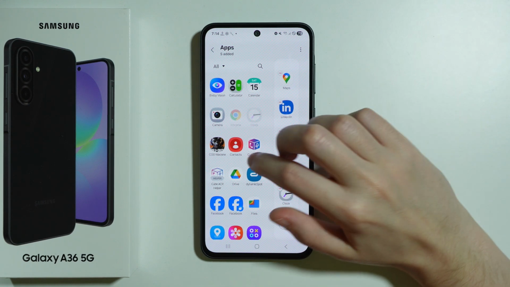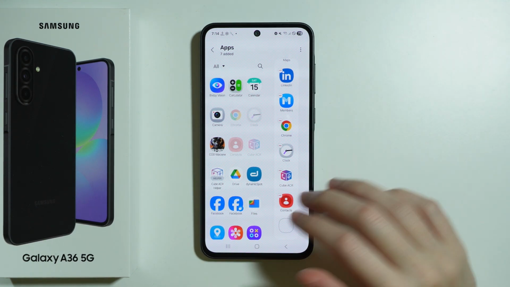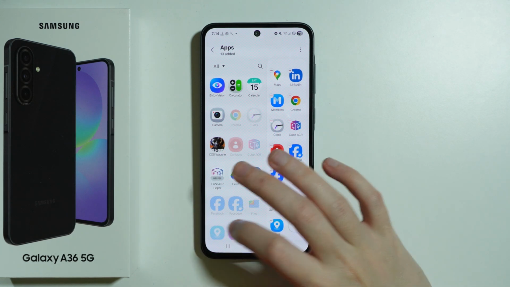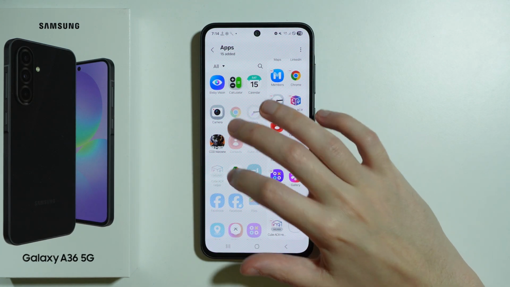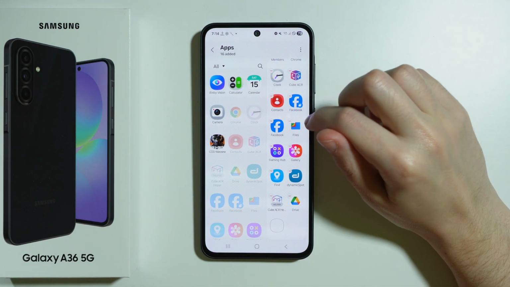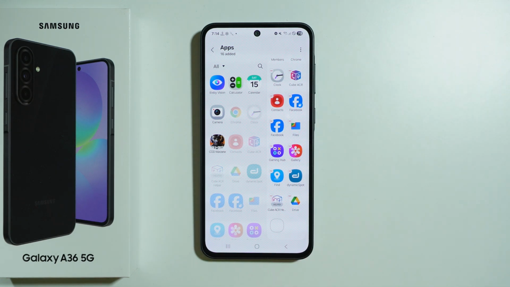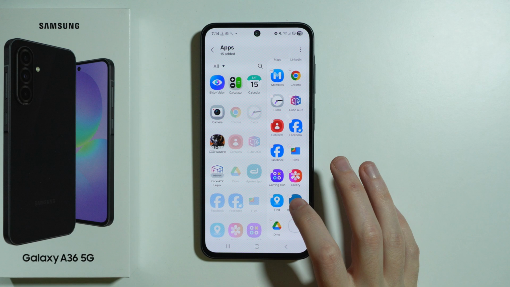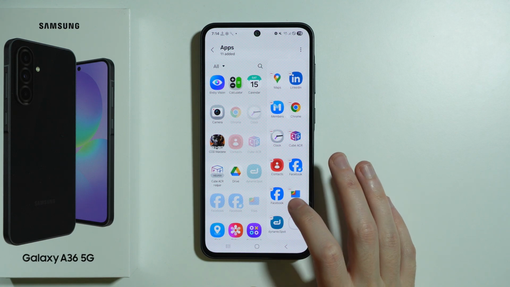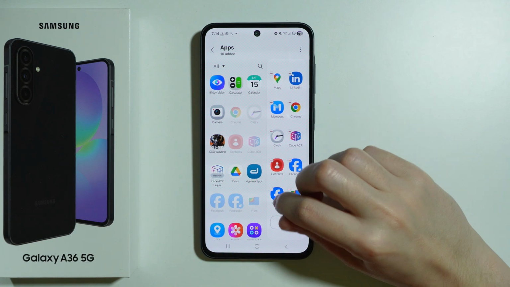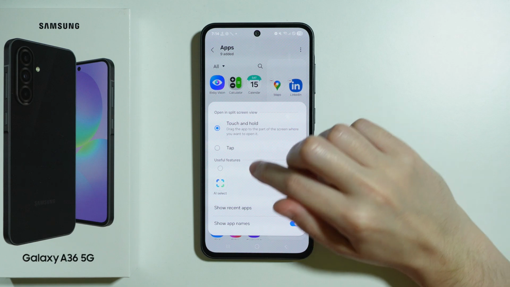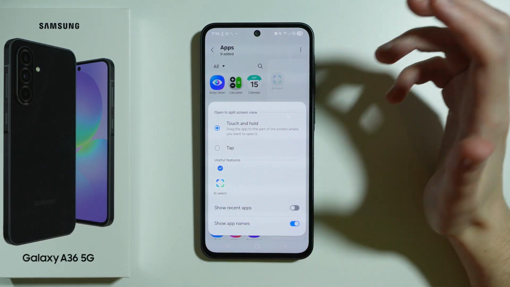So you can simply tap on the option in order to add it to the list, and as you can see, if you keep adding, then the sidebar will be using 2 apps in one row, and then it is also scrollable. If you want to remove an app, then tap on it on the list of apps that are already added. And you may have noticed that there is no AI select because I have it actually disabled.